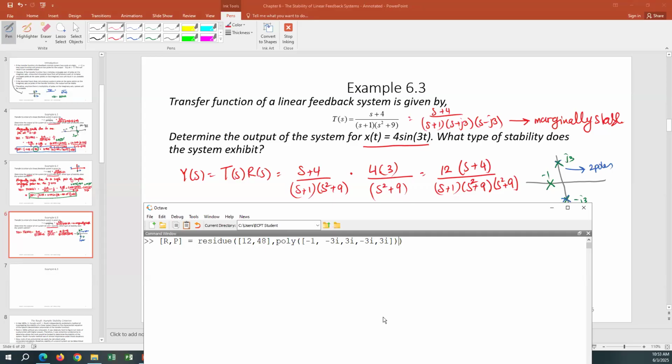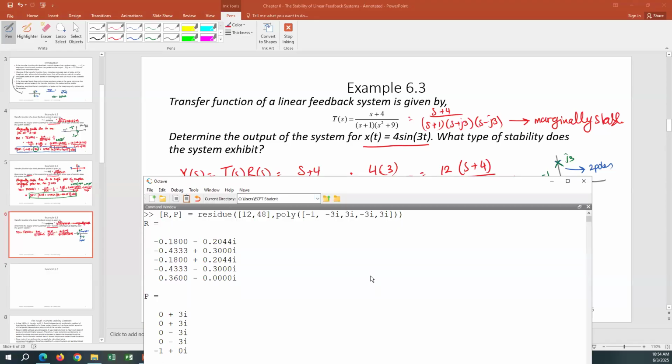Once you put in the roots and use the function poly, it's going to create the coefficients of the polynomial from those roots. And I'm going to put an apostrophe because it creates a column vector. Actually, let me just show you. If you don't put an apostrophe and try it, it still works. So apostrophe or without apostrophe doesn't really matter. So these are my R and P. And again, you can see the multiplicity of the roots. That's going to be the first power, that's going to be the second power. Again, first power and second power.